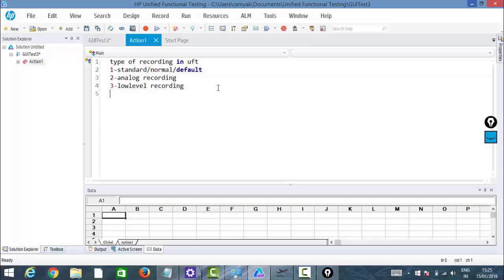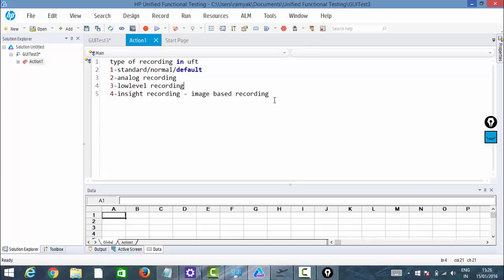In addition to this, the latest recording mode what we have, we'll call this as insight recording, which is implemented in UFT. Earlier QTP doesn't have this. I can call this as image based recording mode. So QTP started identifying the objects using its UI images also. The latest feature which is implemented in QTP 12.